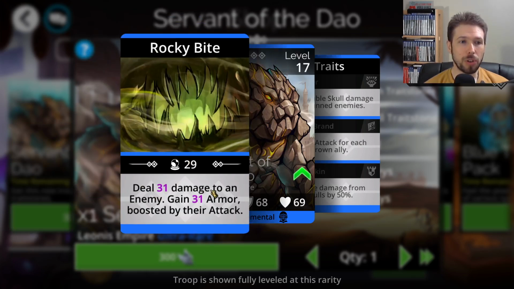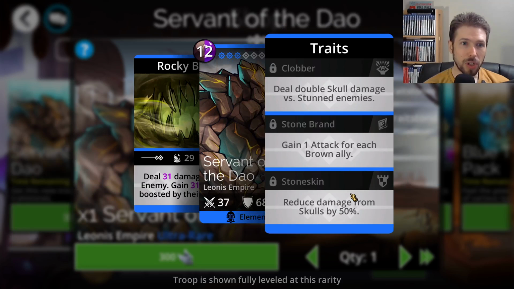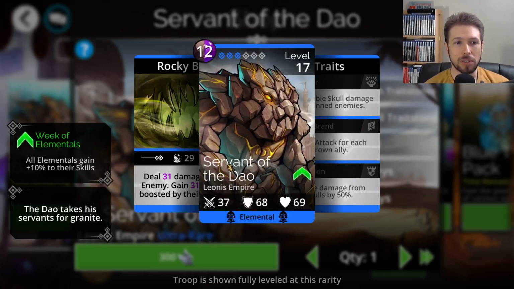It will deal 31 damage to an enemy, gain 31 armor boosted by their attack, and it's a 2-to-1 ratio, so that means that it is half of their attack. You will gain armor back boosted by half of the enemy's attack. Also for its traits, it will deal double skull damage to stunned enemies. It reduces damage from skulls by 50%. 12 mana cost. Servant of the Tao.